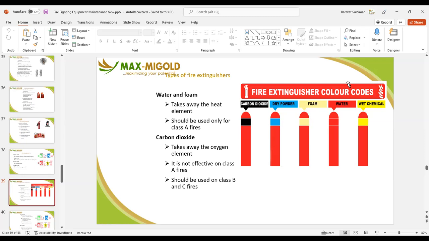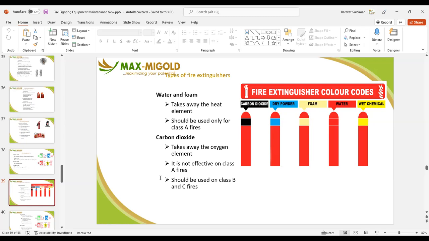What it does is that it breaks the chemical composition of the fuel, and of course the fuel is then not as active as it was, and the ignition temperature. Remember that fire triangle? We spoke about the ignition source or temperature, the oxygen, and of course the combustible material. So if you use a class B, which is the foam, on petrol or diesel, it's going to disintegrate. It's going to break the chemical bond of the hydrocarbon, and the petrol won't be in the correct flammable state, and the fire will then go off.